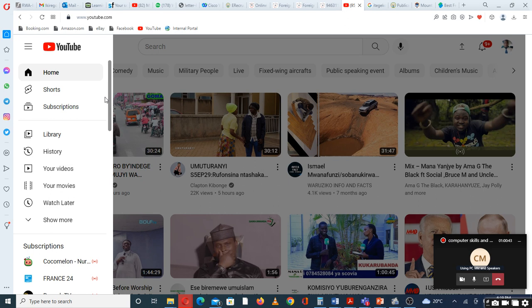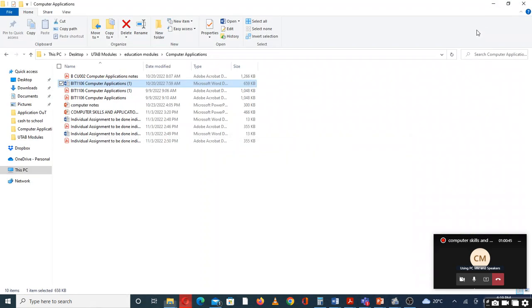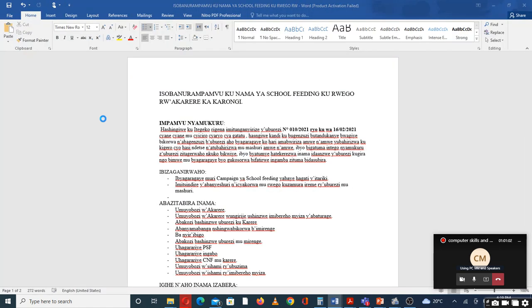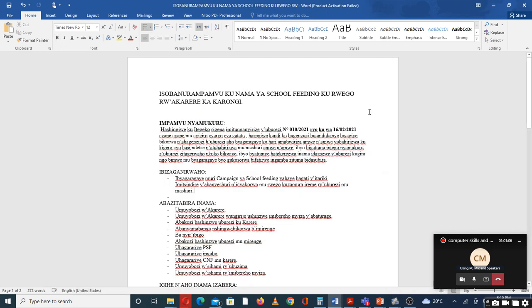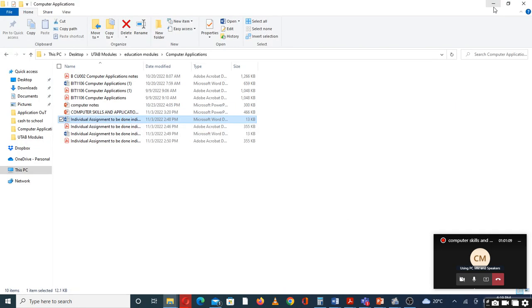So Microsoft Word is designed for the use of text, typing, or whatever else involves text. Let's start with the opening of a computer.